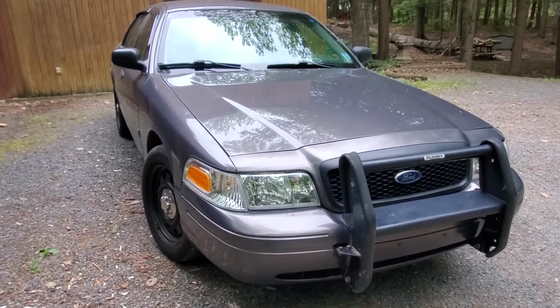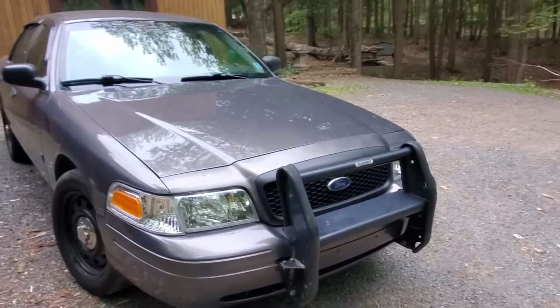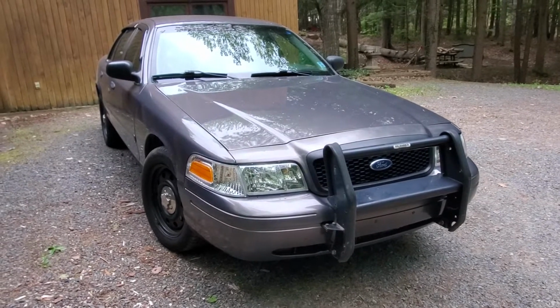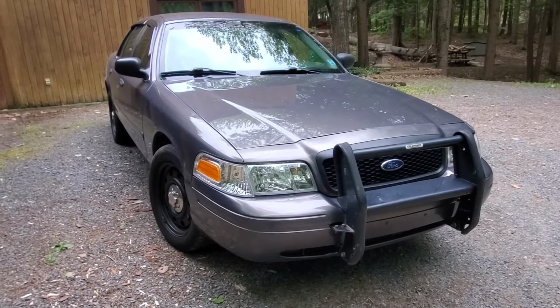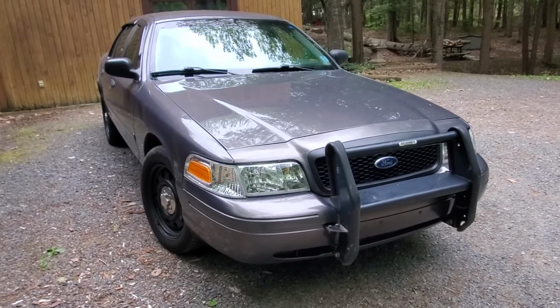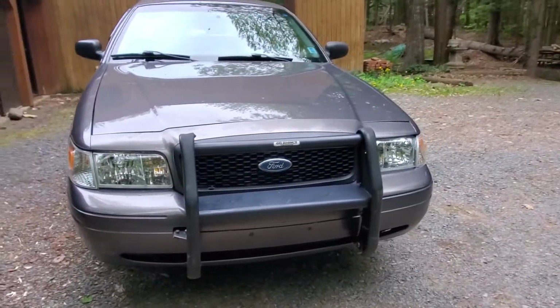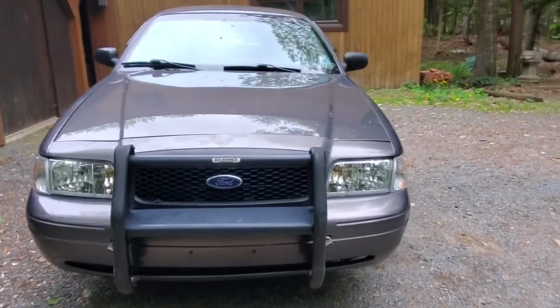So what we're going to start with, folks, is the comfort. Obviously the Lincoln Town Car, if comfort is very important to you, you may want to go towards the Town Car because it has air ride suspension, dual power seats, extra comfortable leather seating compared to even the Mercury Grand Marquis and the regular Crown Victoria, from what I'm told.